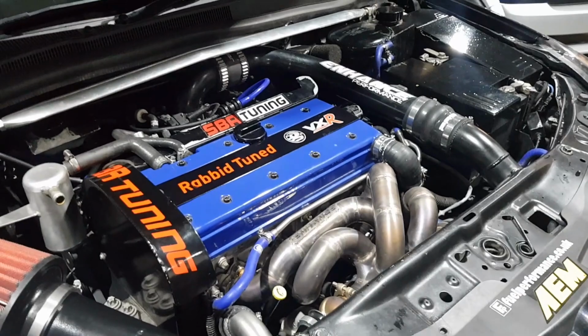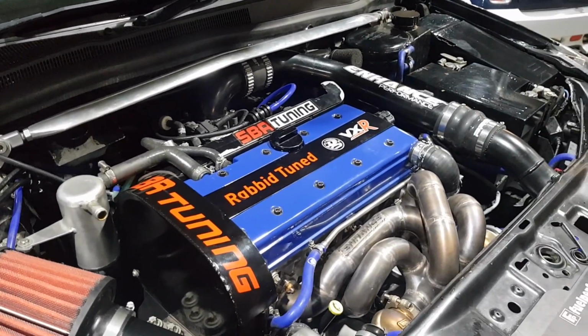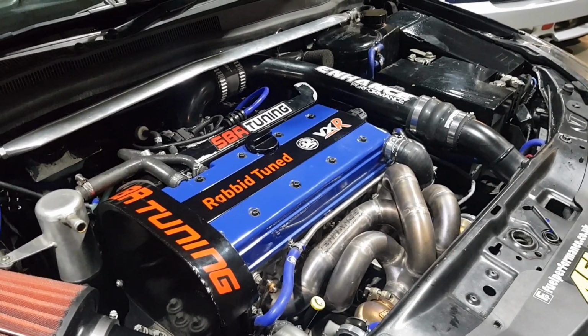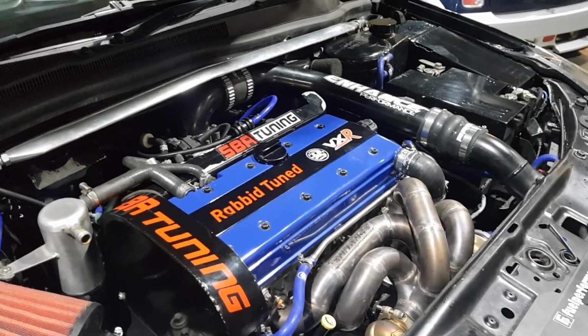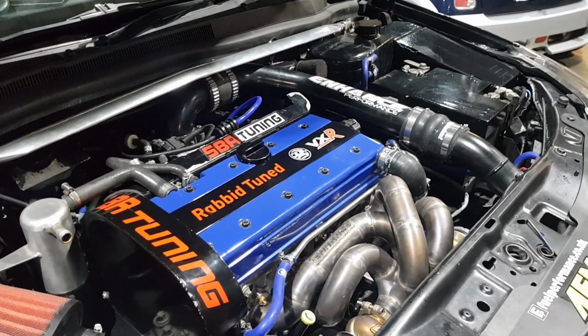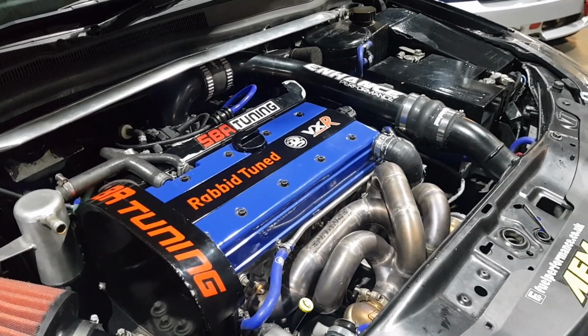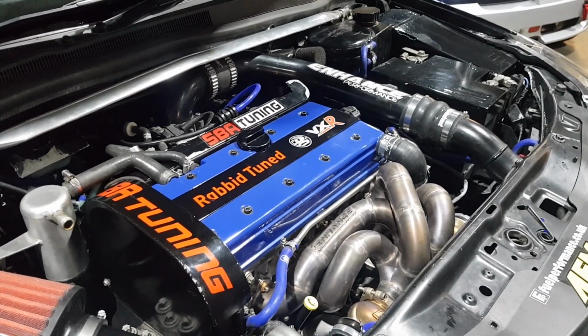So we'll leave it there for tonight. We've done 4 power levels. We scrapped the 95 RON map in the end because we thought, well, you're never going to use it. So we've gone to power levels of 380, 400, 420, and then 440 as switchable settings. So it's more a case of slightly less power for better traction on damper days, and higher power when you want to get the most out of it.